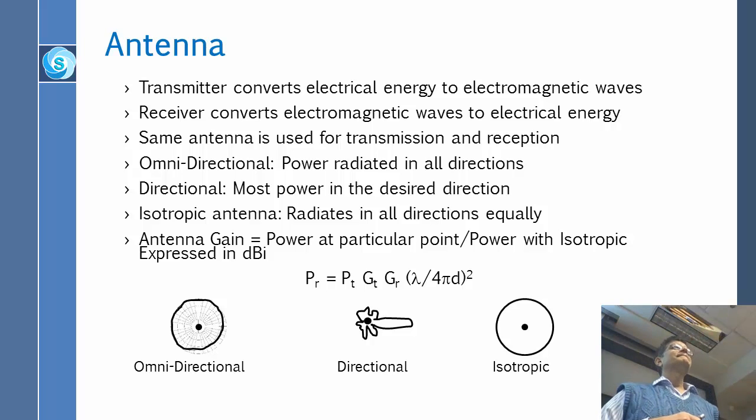Student asks: Is the gain for an antenna with like a 9 dB gain, is that inherently not omnidirectional? Well, it doesn't have to be omnidirectional. Basically it could not form it in the vertical direction and put in horizontally equal all the directions. So it could be 360 degrees, but not vertical. Because if it is in all directions equally, it is isotropic.